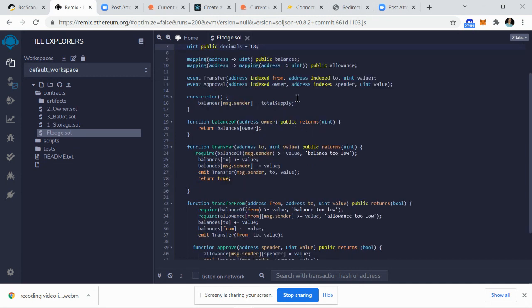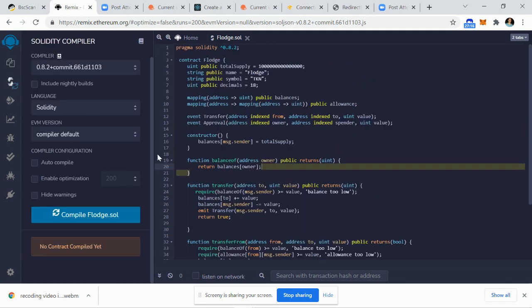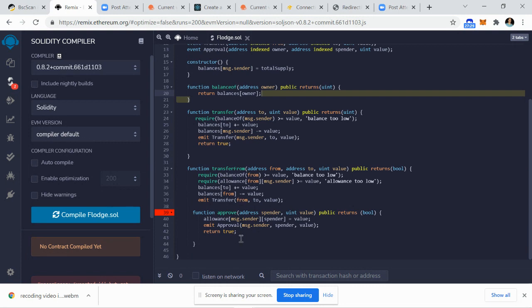Yeah, okay, let's go ahead and compile. Hope it compiles. Let's see. Line 39 doesn't compile, failed to compile. Let's see what's wrong.